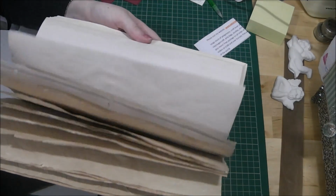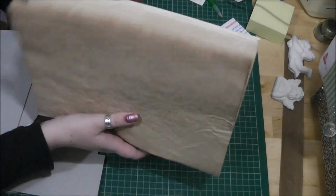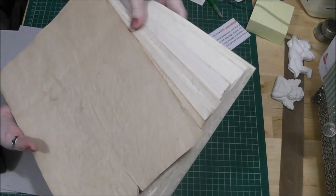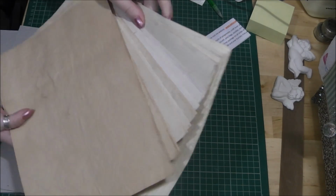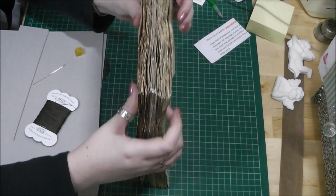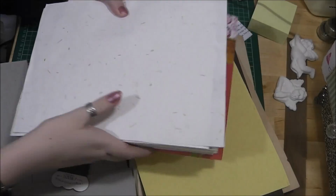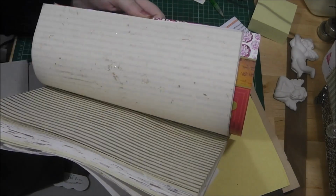The paper you see that I'm showing here is paper I have hand dyed myself. You notice the different variations in colours. This is down to the different quality of the paper that I was using, from the cheapest 75-gram copier paper to the more expensive 120-gram coated paper. You'll see the darker paper here, which actually dyed the best. This was the cheap copier paper and ended up being my favourite.